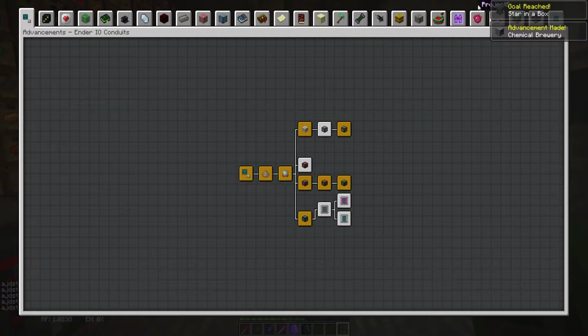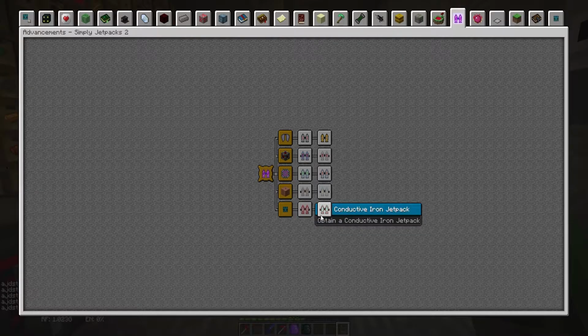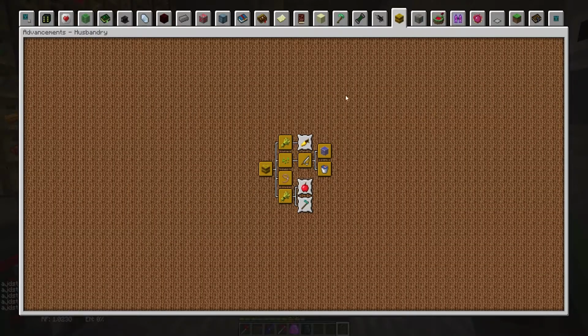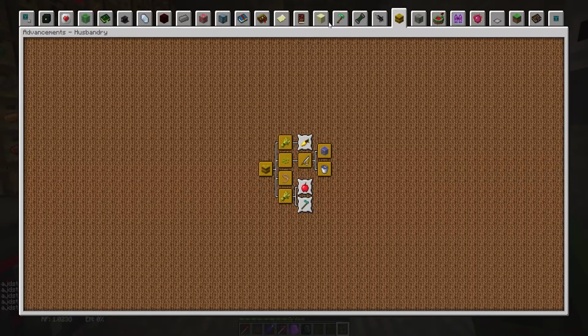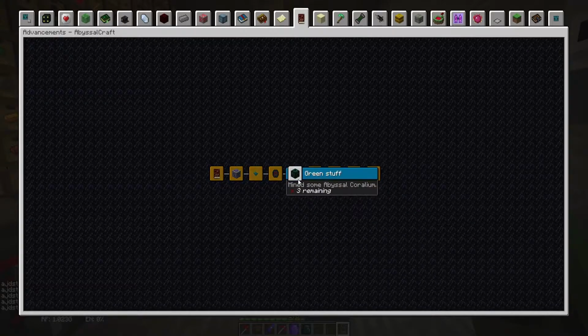Is that on this part? Obtain an iron jetpack. This is so irritating because I have obtained an iron jetpack. That's so irritating. Breed all animals. I have 9 remaining. I've only bred chicken, apparently. Collect dragon's breath. I haven't done that. Mine some abyssal chlorium. That's the last one I need.